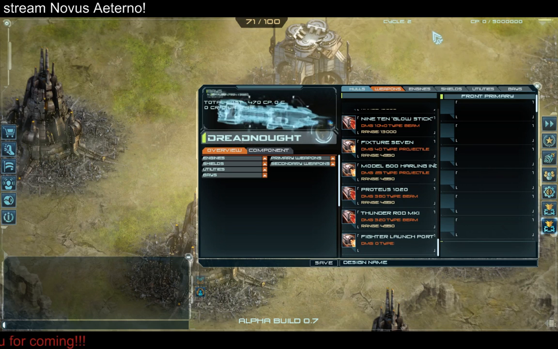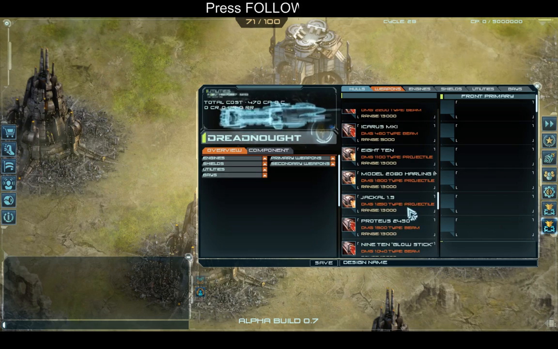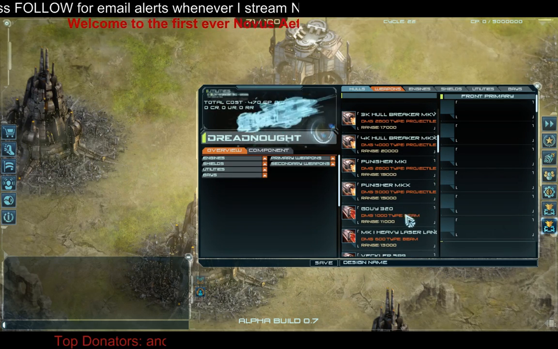What kind of ship designs do you guys have? Close range or long range? Both. I normally make both.